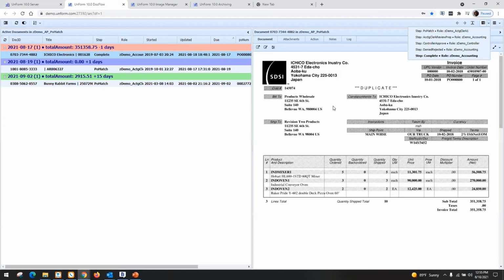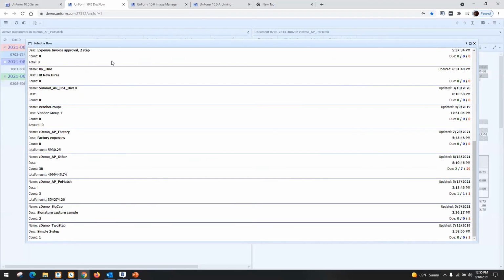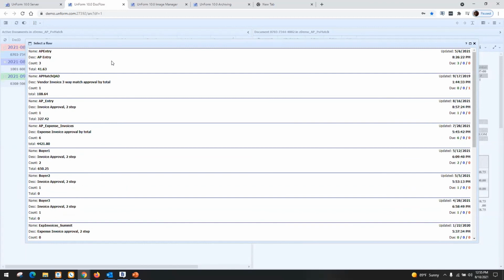Next question. Great, thanks, Dan. The next one coming in is, are there limits to the number of doc flows? I'm assuming that means the number that can be set up or configured for different types. No, I may have said that, but I'm not sure. But no, we have no restrictions on the amount of doc flows you have. Each one of these is a flow or stream, if you prefer. Our limitations are on the named users. Each person who is a named user has a license. So the answer is no.